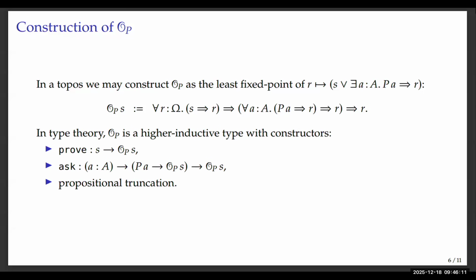So now, if you're a type theorist, then you might do this as a higher inductive type, and then you'd get the following constructors. So you would say the S would just say, oh, we prove something directly. So I can just give a proof of S. And the other option is that you ask a question, so then you have to specify what is the question, that's the little a, and then you have to say, how are you going to proceed once you get the answer? And so this would be some kind of trees, but because we want to work in propositions, we have to throw in propositional truncation.